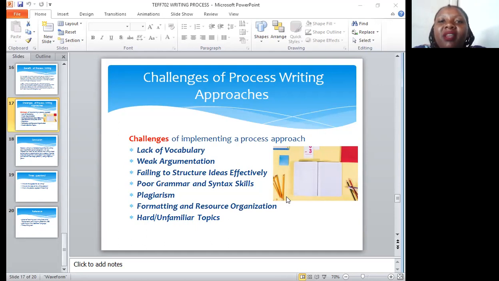So if they were given a piece to write at home, it's a parent's job to check or to help their children to understand the topic and then to also teach them how to research to get necessary information to form their opinions correctly.